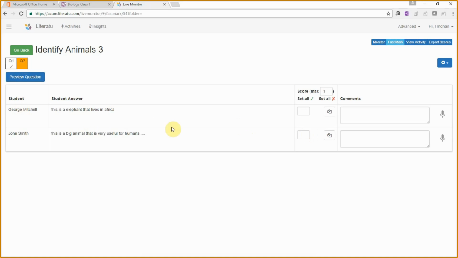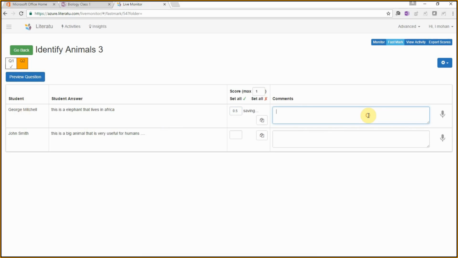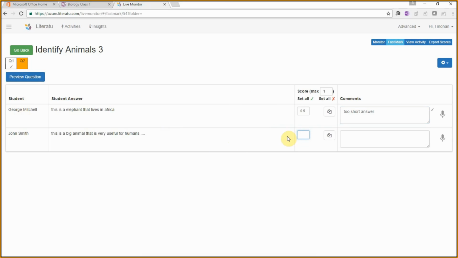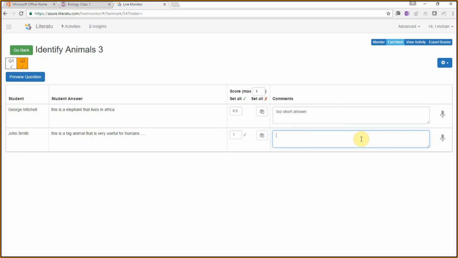Question number two, I need to mark. So I have to mark out of one. I will give George only half a mark, too short an answer. But I'm okay with what John said. So let me give him full marks. You should write more.